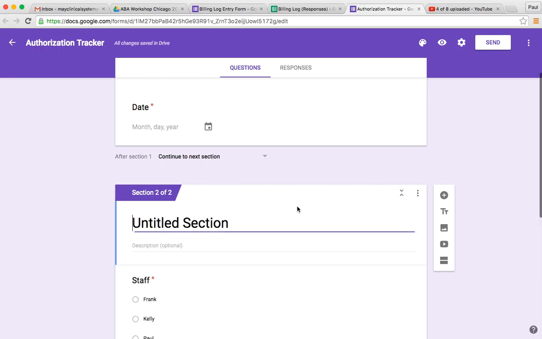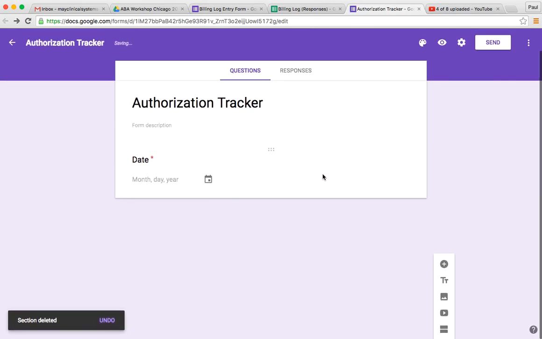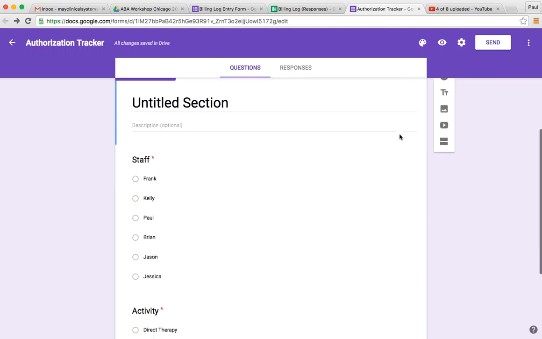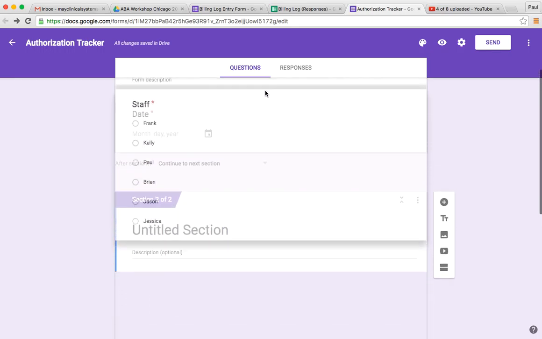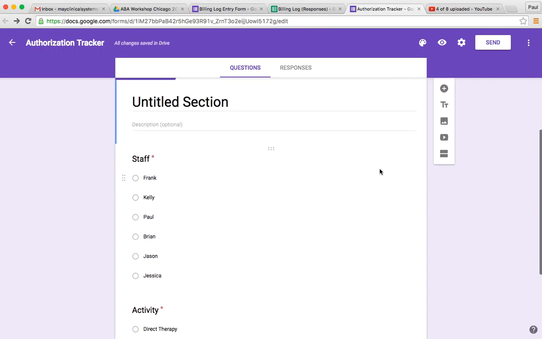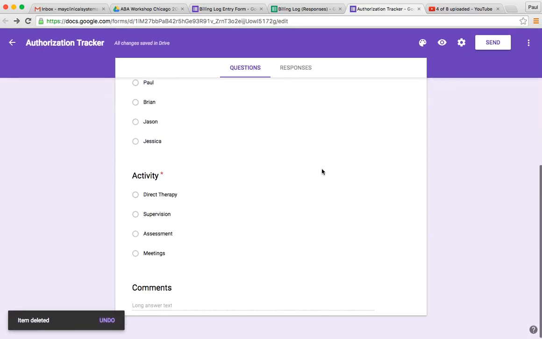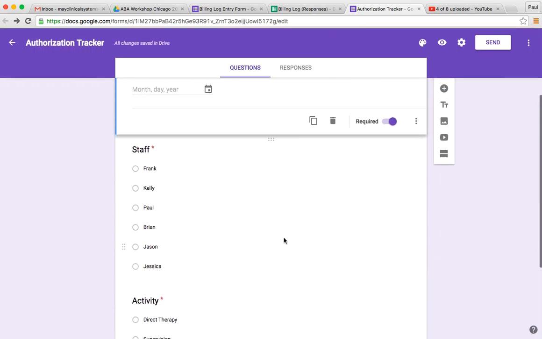Nope. Undo that. We're trying to move it, and for some reason, I'm having a hard time moving where this goes. So what I'm going to do is, for some reason, I can't move this section, but it doesn't mean I can't move other things. I'm just going to move other things. Oh, maybe I can't. All right, so I merged it with the above to make it pretty much go away.